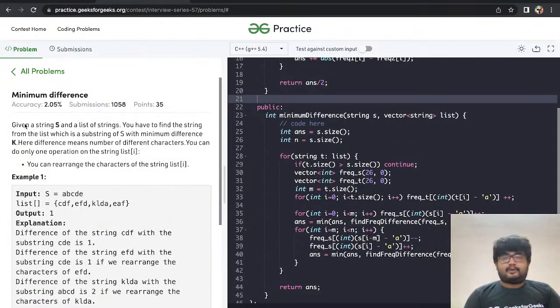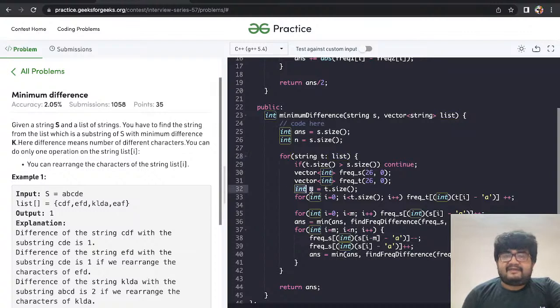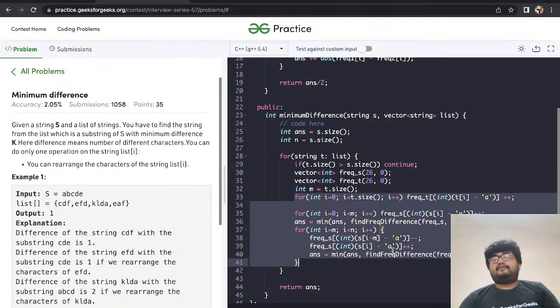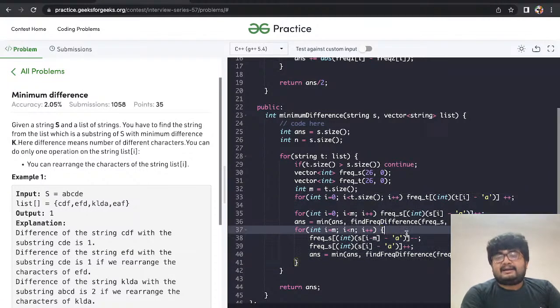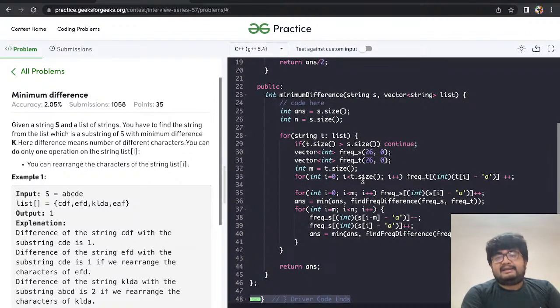Anyways, I think you understood the problem, like how to solve the problem. That's important. And the complexity, if we run through this, the outer loop that's running is order of the size of the list, right? It's going through all the characters. After that, we have M, so this is a sliding window that's happening here, so it will be order of N plus M. N is the size of S, and M is the size of T, so into 26. Because we are comparing the frequency difference for 26, it will be N into 26 into the size of the list.